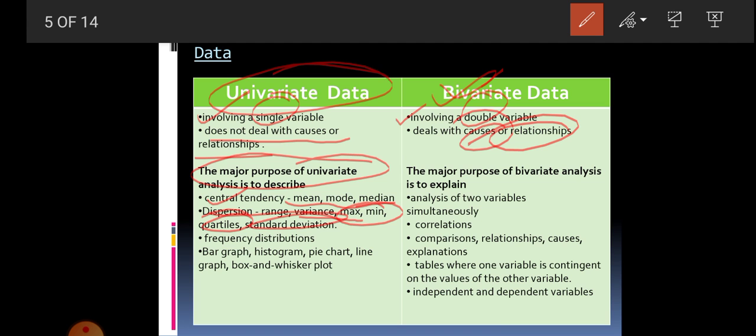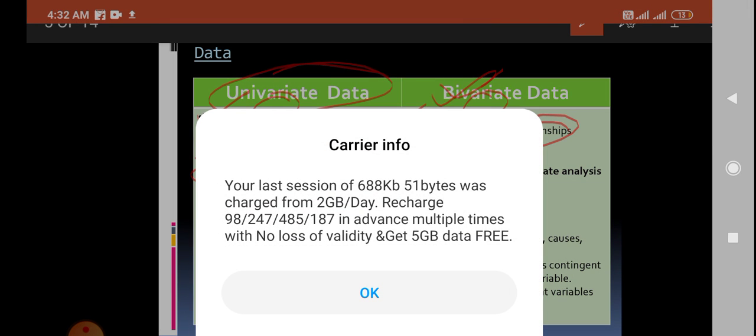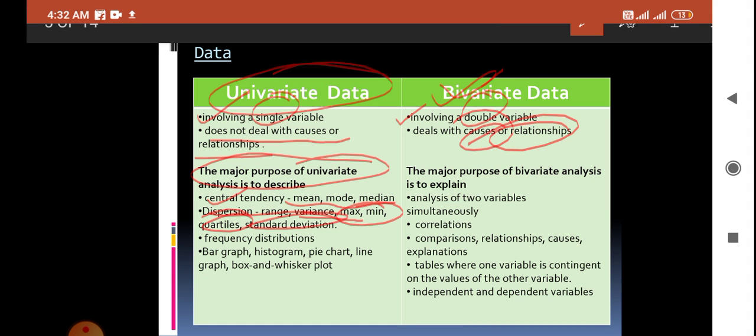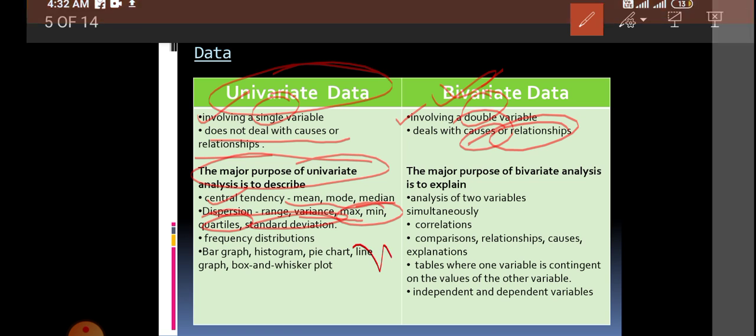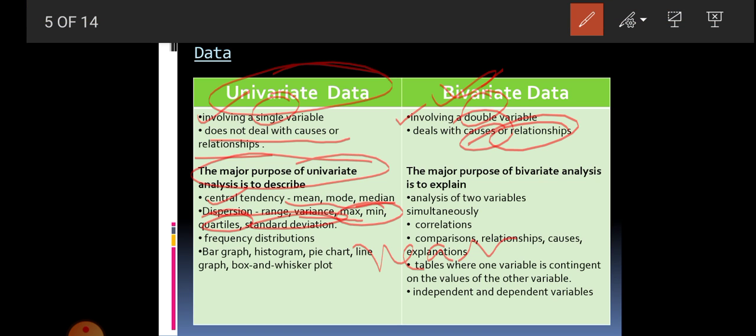Maximum, minimum, quartile, standard deviation, these all are scatteredness. Suppose you are finding out a mean, then how much will the mean fluctuate, what is the level of deviation? How much will it deviate from its actual value? That is only the standard deviation and variance.